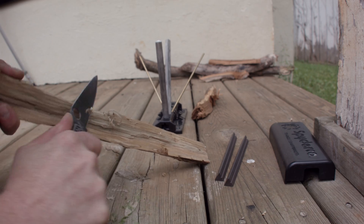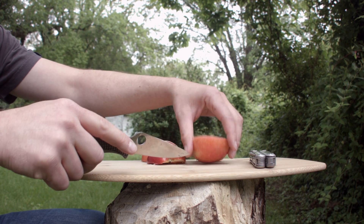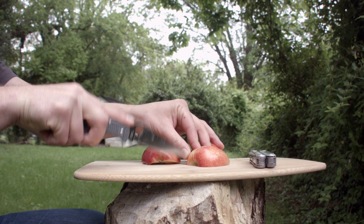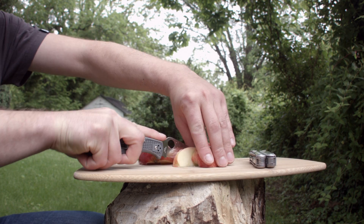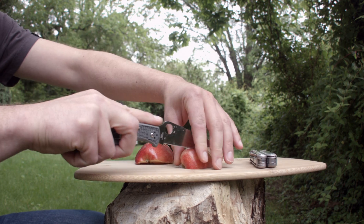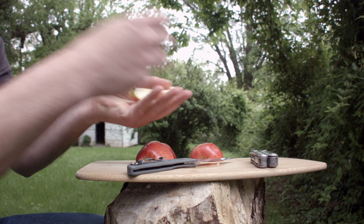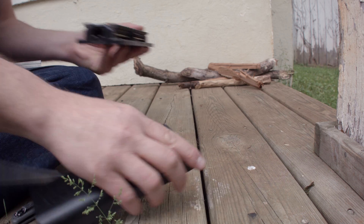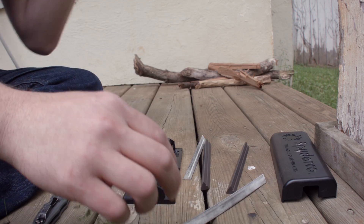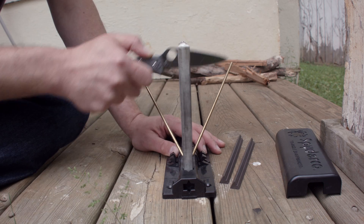The blade style lends well to slicing things, shaving things, or most camp activities — and when I say shaving I just want to make sure you don't think I mean your face or pubes. The 3.5 inch cutting edge allows me to slice through things larger like apples easily. The VG10 steel blade is nice; it stays sharp for a long time. I wouldn't call it a super steel or anything, but it has good edge retention and it comes razor sharp out of the box. One thing that makes sense when you have this blade is to pick up the Spyderco Sharp Maker, which is about $60 — about the price of this knife. The edge on the Endura 4 is easily touched up with a 40 degree setting on the Sharp Maker. It's only ever taken me a few minutes to get it back to hair-shaving sharp.